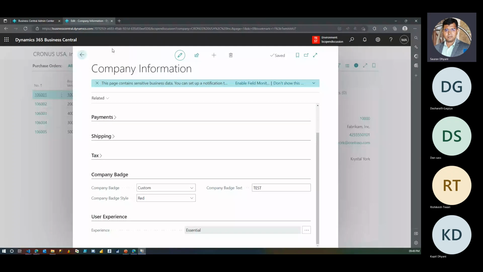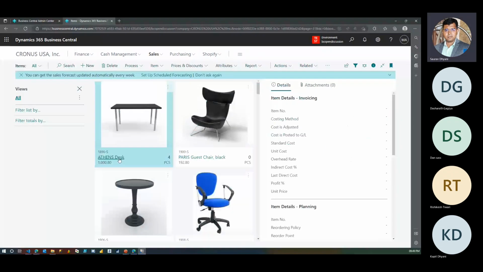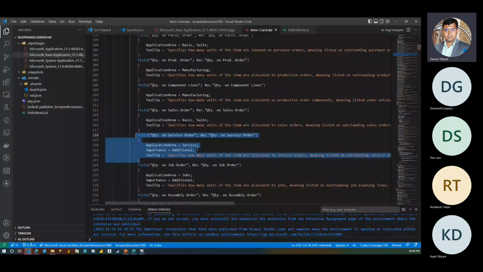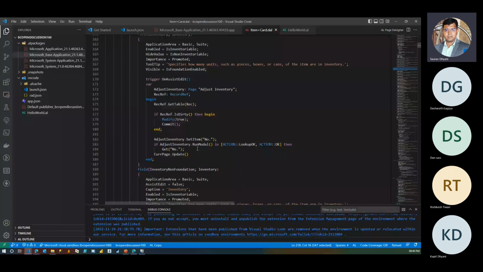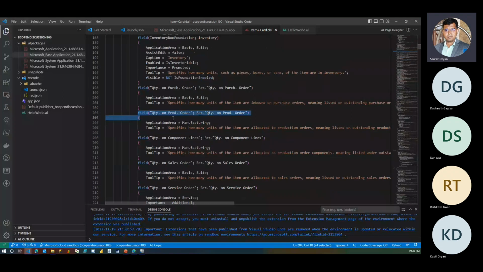So right now, if I open my item card, let's open one item card and let's go back to the VS Code. This is the tab, what tab is it? Inventory. I should not see the quantity on production order and quantity on component lines.